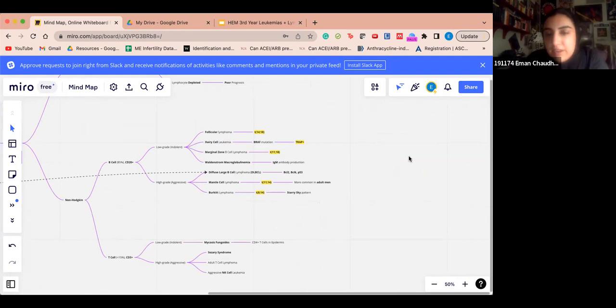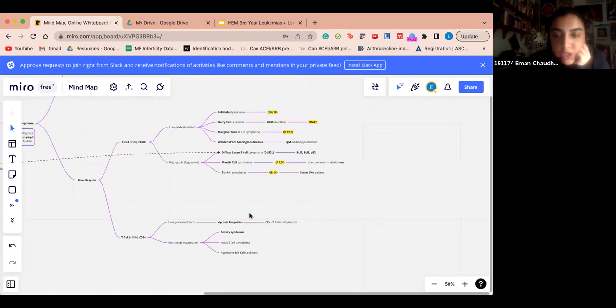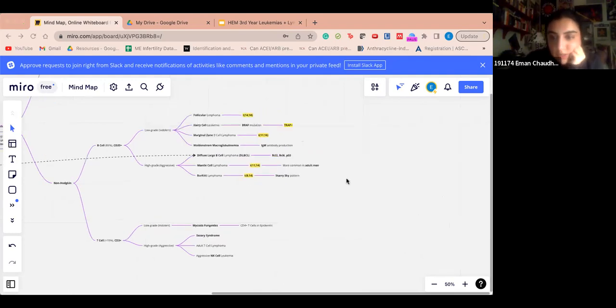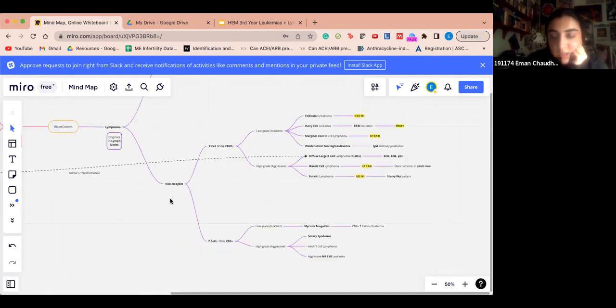I might keep it in there anyway, and you guys just pay attention to what you learned, because I'm going to share this with you guys, and I'm going to share it with my 5th year friends. You didn't take Waldenström. Okay, cool. Anything else? Everything else you took, right? Except obviously hairy cell, you didn't go in depth. Awesome, perfect. Okay, then I'm going to share this with you guys, and I'm also going to write down some treatments, and inshallah it's helpful. If you guys have any feedback or if you need anything specific, let me know.